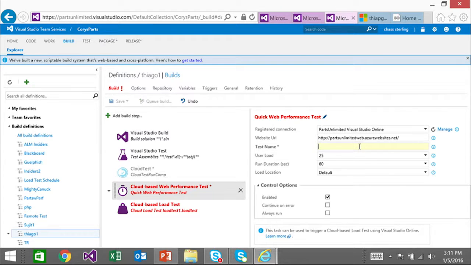And us, we'd go out and say CI load test 1. So I know that it came from a CI build. Again, you'd probably do more descriptive than this. So is this the same as the one that we triggered from the Azure portal? This is the moral equivalent to what we just showed inside of Azure.